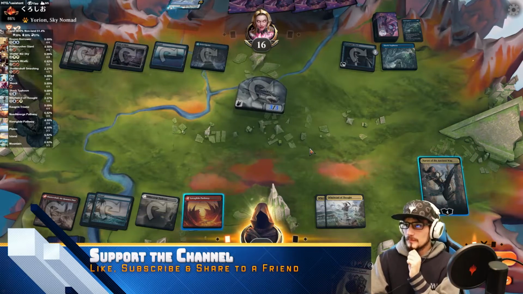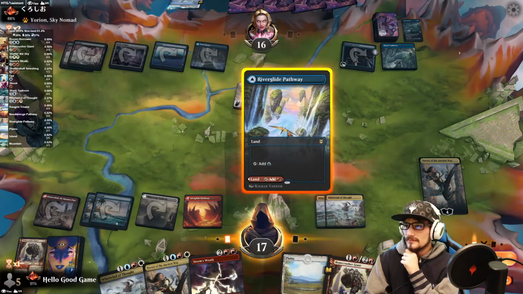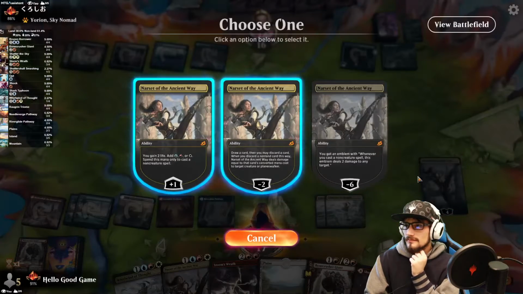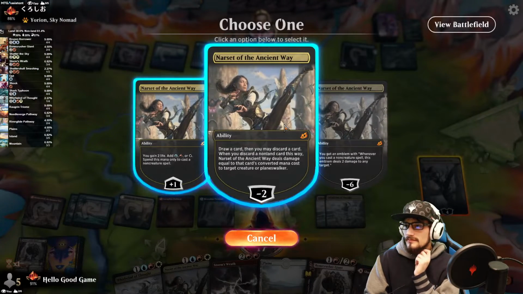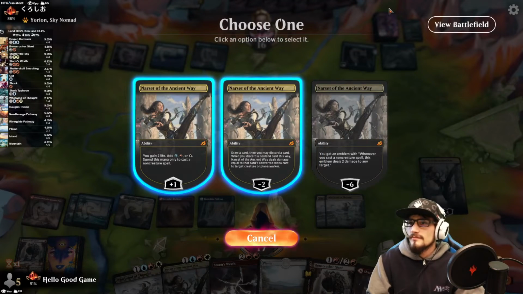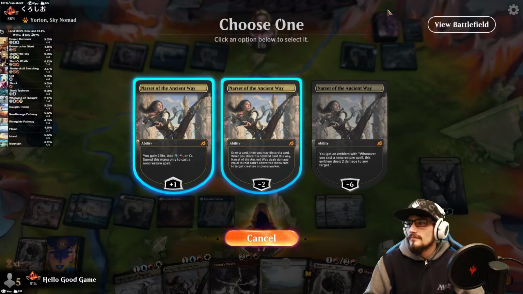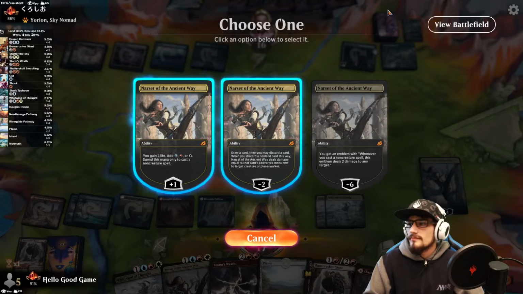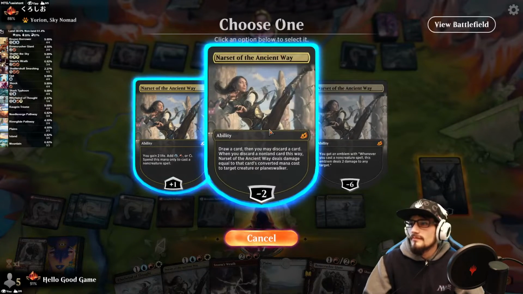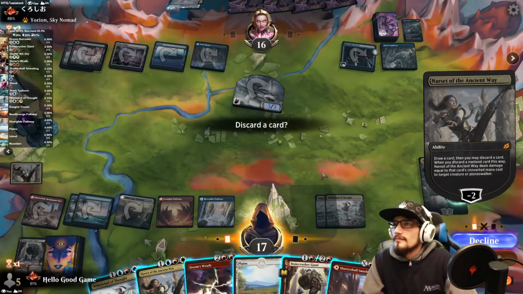Mind, body, and soul must be trained in harmony. Consider the future, then strike.